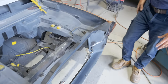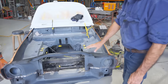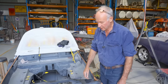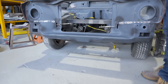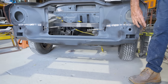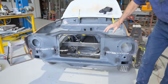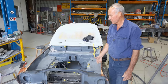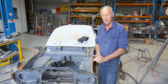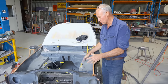But at the moment, couldn't ask for any better fit than that's gone on. And now you can see why I pre-rub everything. You haven't got the drama of having to get in under the car, all awkward spots. It's all done. All I'll do is these little touch-ups where I weld and dress up again, but everything else is done. That'll give us the rad support and all the engine bay pre-rubbed. So we've already got ahead of ourselves with that work, and it makes it way, way easier. You don't have to get in awkward spots.